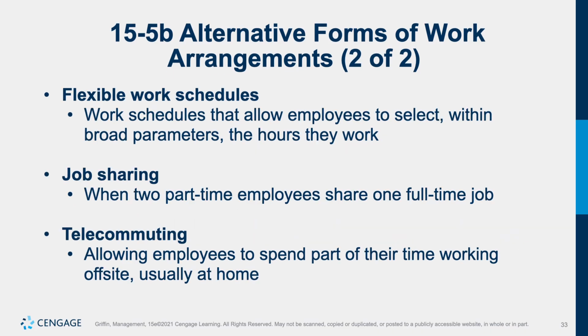Further on the alternative forms of work arrangements, we still have what you call the flexible work schedules, or what you call flex time. These are work schedules that allow employees to select within broad parameters the hours that they work. We also have what you call job sharing, when two part-time employees share one full-time job. And also what's called telecommuting, which allows employees to spend part of their time working off-site, usually at home.